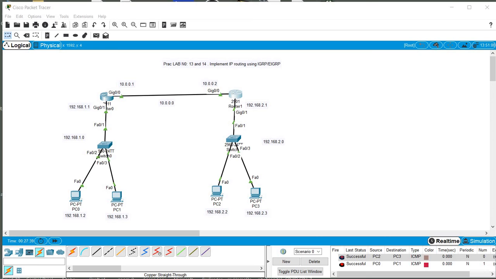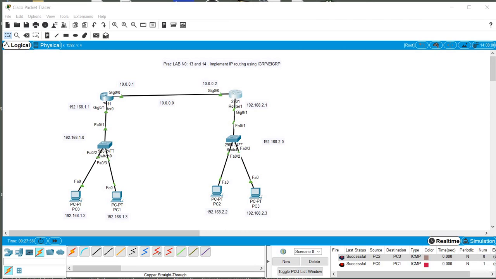This 101, okay, is also the AS, the autonomous system. Okay, this is the autonomous system, this EIGRP 101.